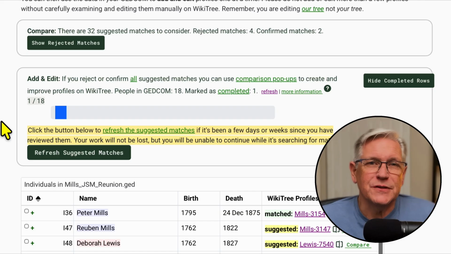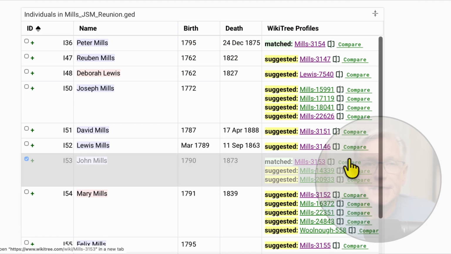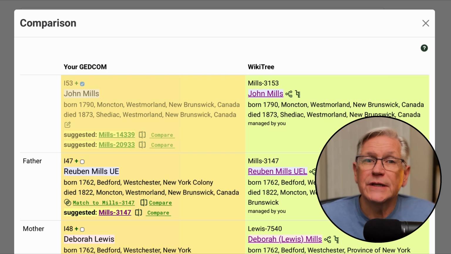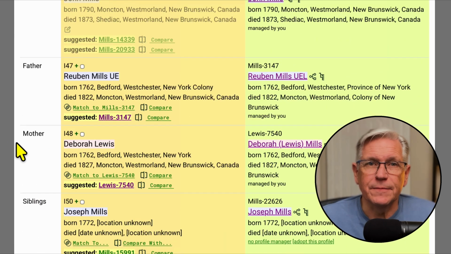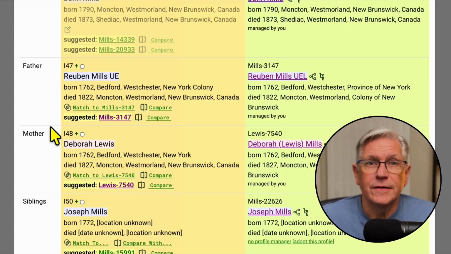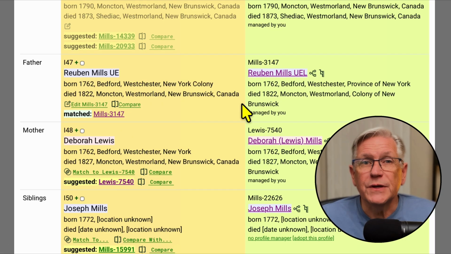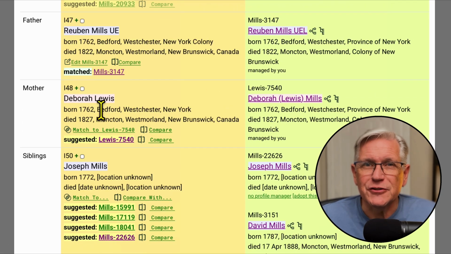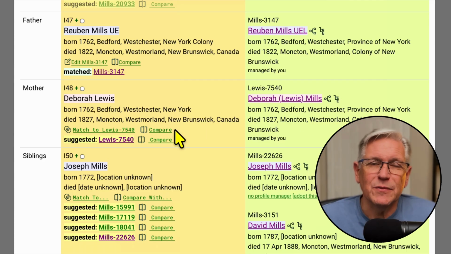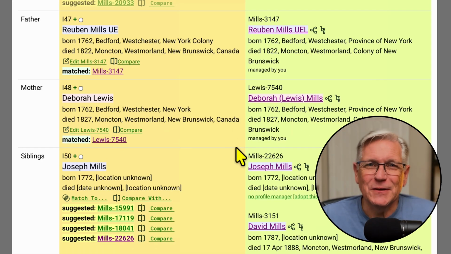And here's a tip for streamlining the workflow. When we open up the compare window for John Mills again, notice that his relationships appear beyond his name. So right here, you can go ahead and compare his mother, his father, his siblings, and so on. You can compare them right here in this window. Don't assume that each and every one is a match, but in most cases, these relationships can significantly speed up the process. And also remember, you don't have to do this all in one sitting.